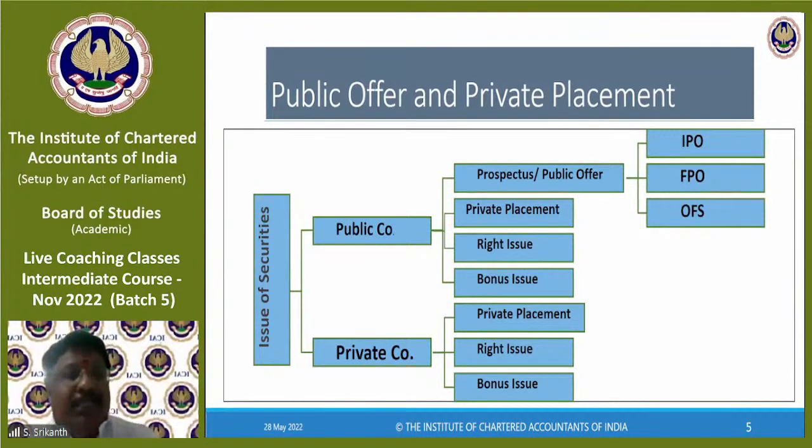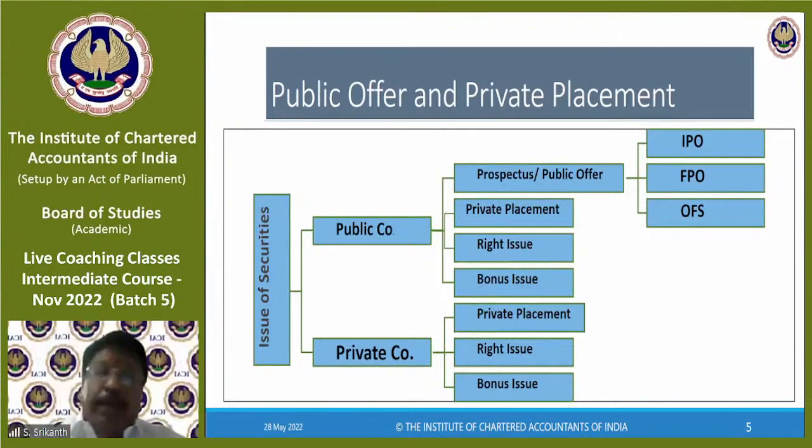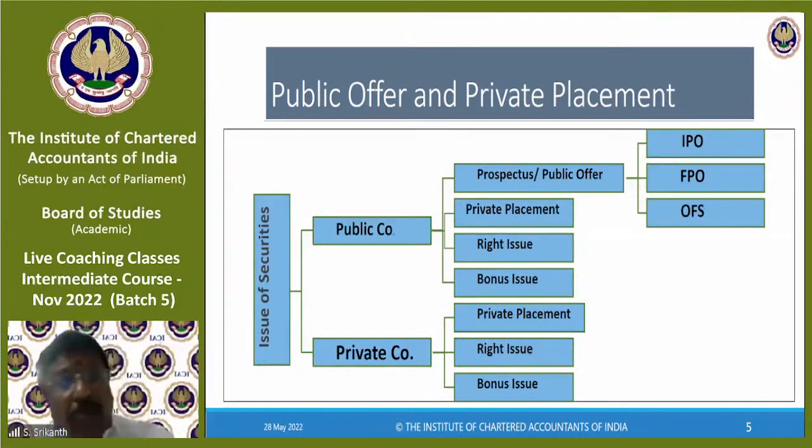But right now, as a summary, we are saying a public company can do these four things. It can make an IPO, FPO, OFS, which is a public offer. Or it can go for a private placement. No problem. It can go, provided it complies with that section, right? And as a listed company, there are some more duties. If only it does that, it can go. Why not? A listed company may want to privately place some shares to a joint venture partner or to somebody. They can do that. Nothing wrong. Rights issue, of course, bonus issue. We'll talk about it later.